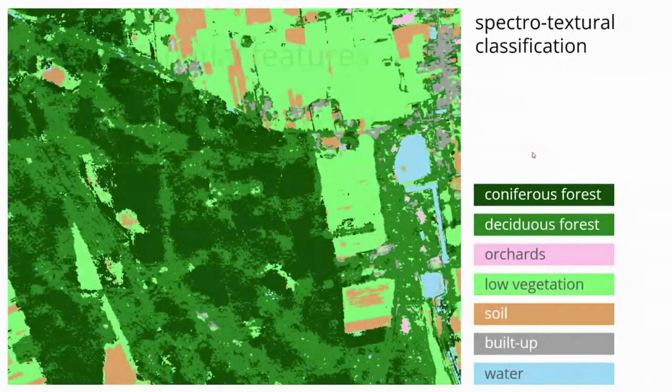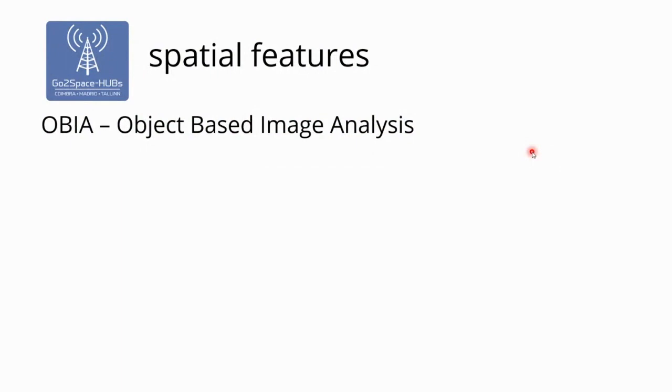But that's just textual data, and that's quite easy to calculate actually, and quite easy to assign to a single pixel. So we can use a typical classification, like we classified every single pixel independently. But when we want to use different spatial features, we need this approach called OBIA, object-based image analysis, or geographic object-based image analysis. It consists of two steps.